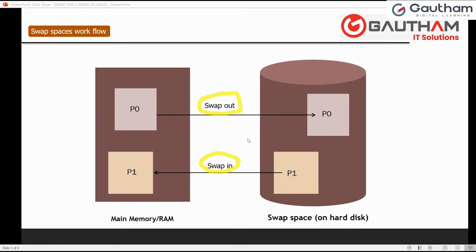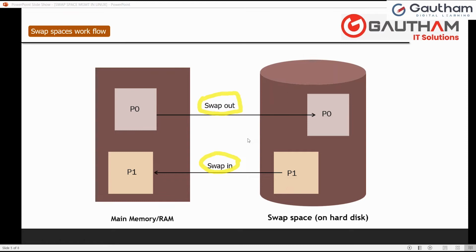At the time of execution, it is going to be very, very important that we check how much swap in and swap out activity is going on. Too high swap in and swap out activity is not good for the health of the system, right? So if there is too much swap in and swap out activity, then we need to check whether swap is enough or not. If swap is not enough, try expanding swap. You have already expanded swap, but still it did not help the condition.